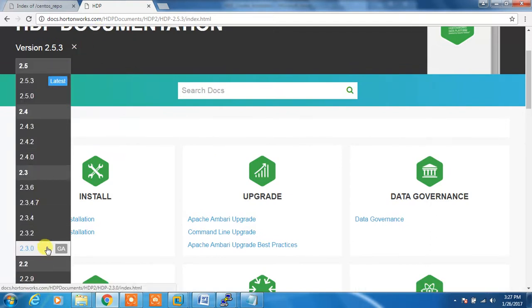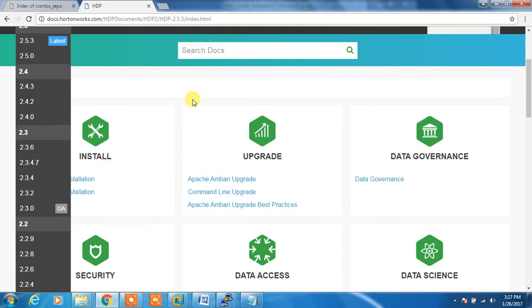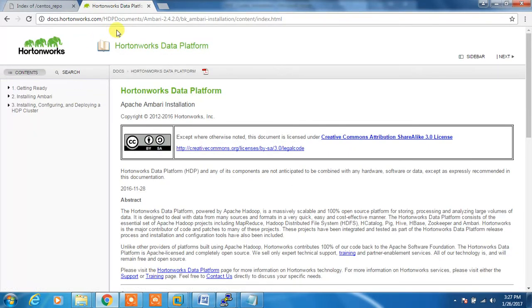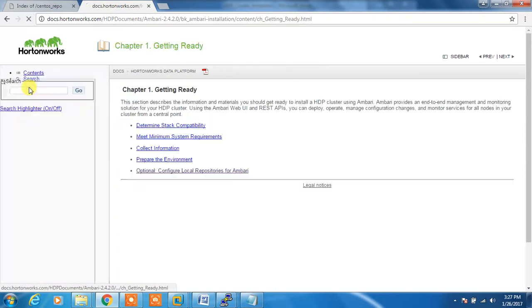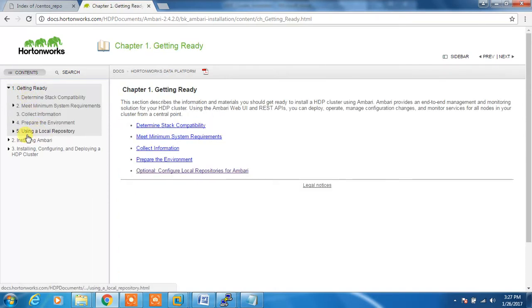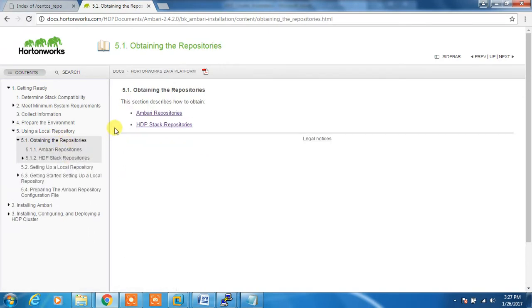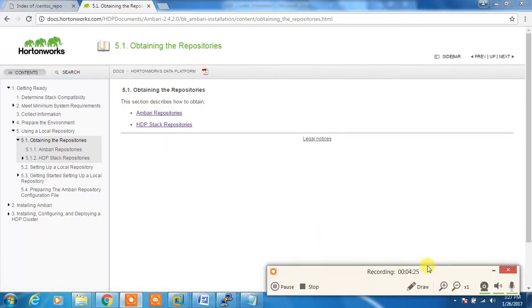Whatever version you want, you can select that HDP version, and here click Apache Ambari Installation. If you select some other version, it will point to that version. Then under Getting Ready, here we have the option Obtaining Local Repository, with two options, Ambari repository as well as HDP stack repository.